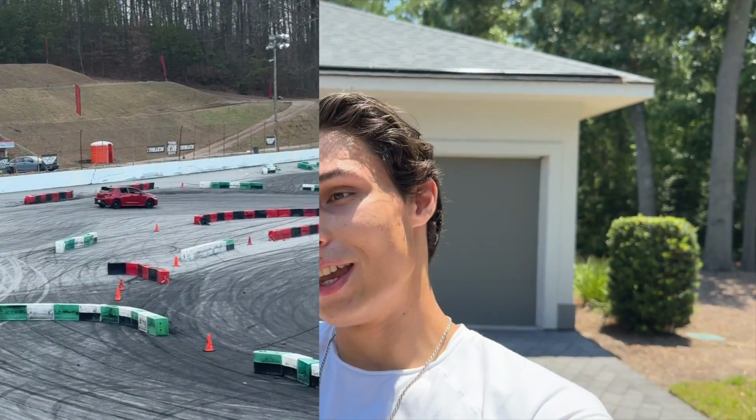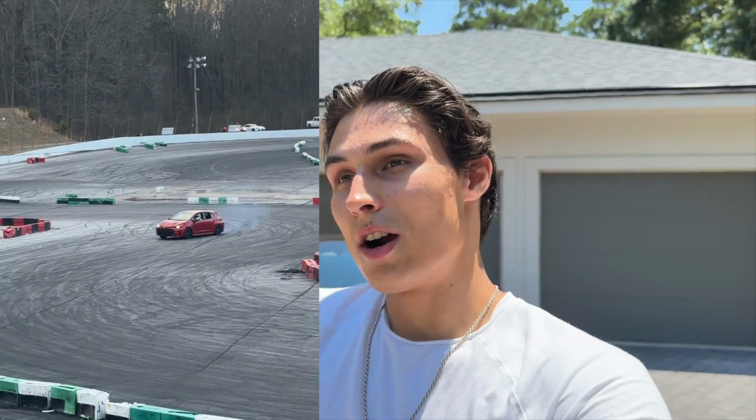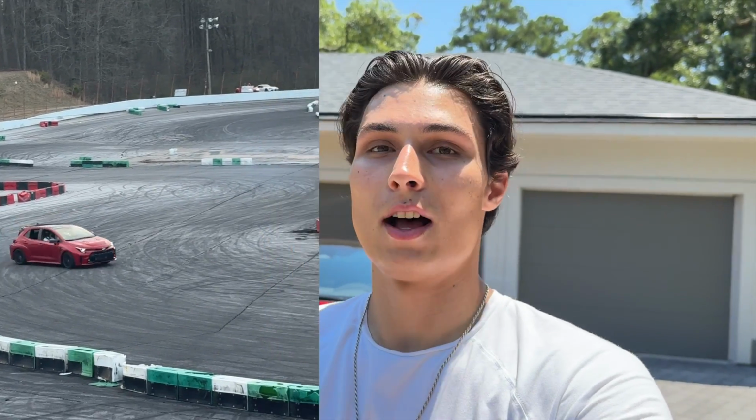Because the way I initiate a drift with this car is I'll yank the e-brake to get the rear to kick out, and then from there, the car has enough power to just continue the slide. So I guess it would be considered more so power sliding rather than drifting with the Corolla, but still though, it is good and it's very balanced throughout the turns when you're drifting it.